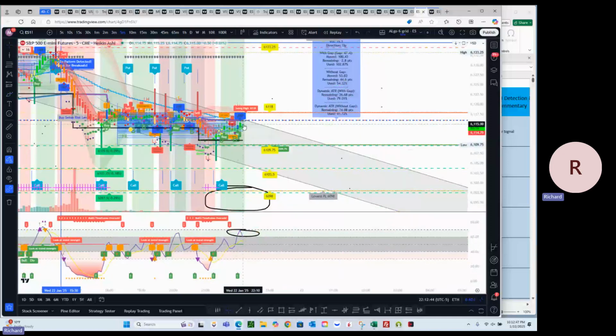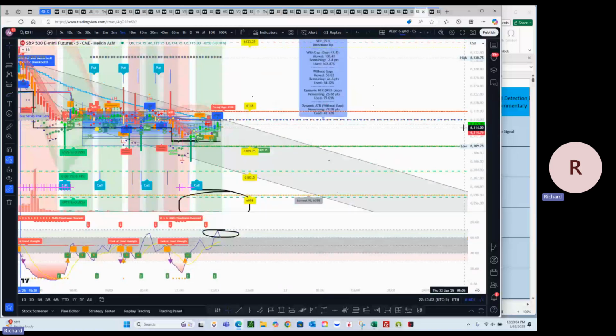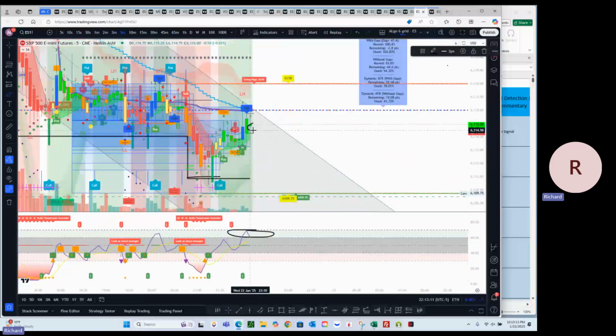You see the EMA showing you exactly what's going on. But the trend chart usually doesn't tell you exactly what's going on, but you can see this candle is very small. But we know this is a strong resistance. The channel is telling us we are going down.